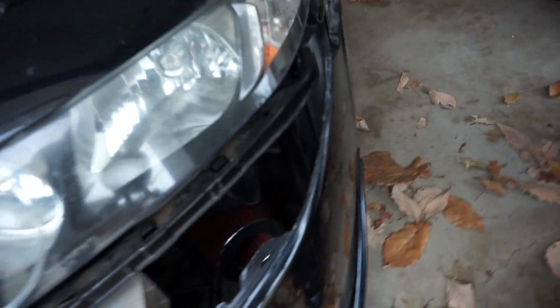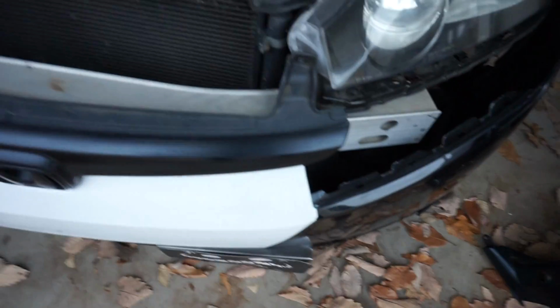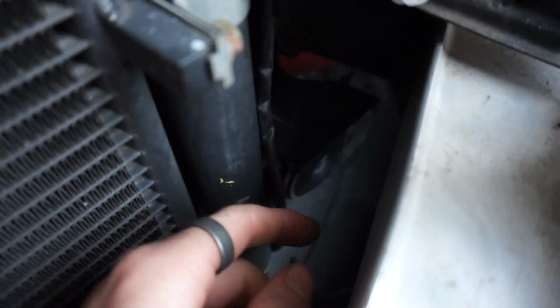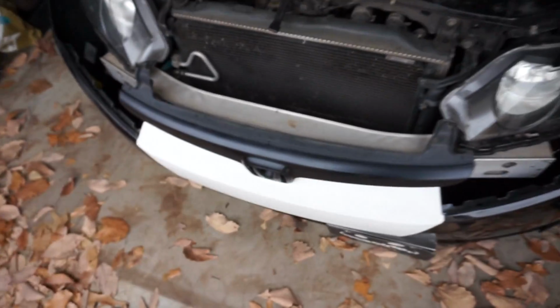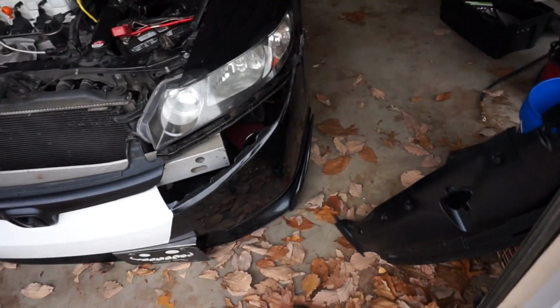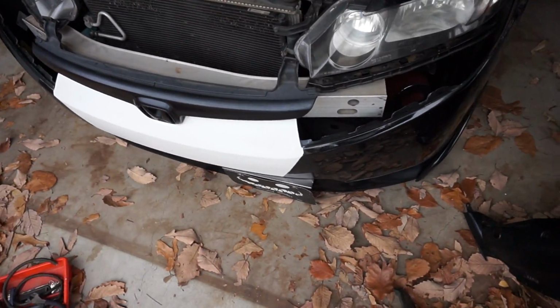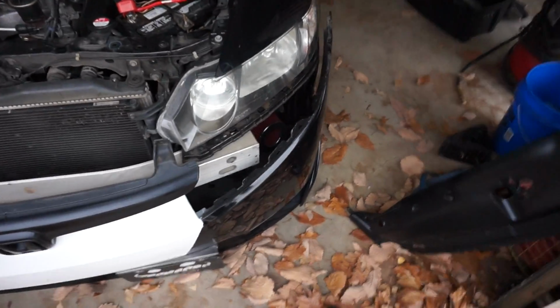All right, bumper is detached from the top. The horn is right here. Let's see. Yeah, there it is right there. So basically I can't really get to it, so what I'm going to end up doing is just jack it up so that this bumper will go down a little bit farther. That way we've got easier access to it.